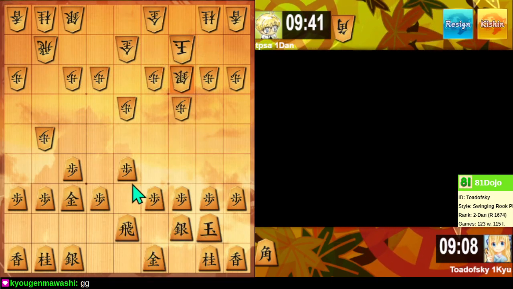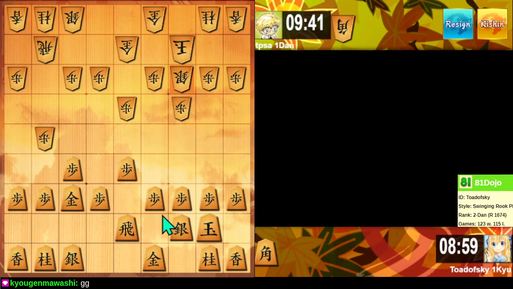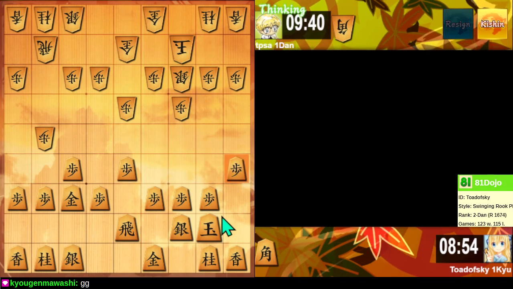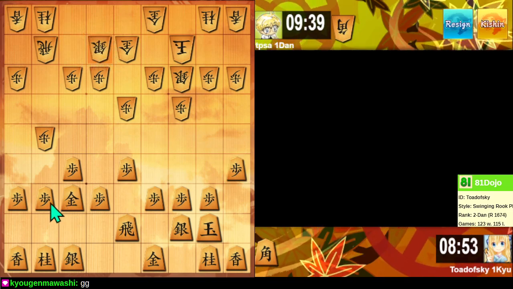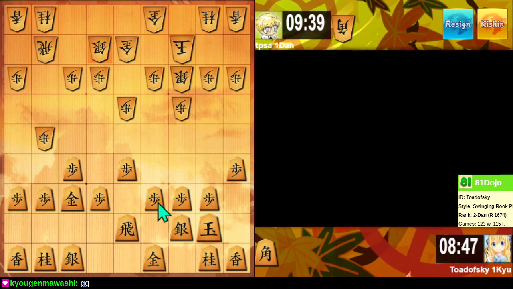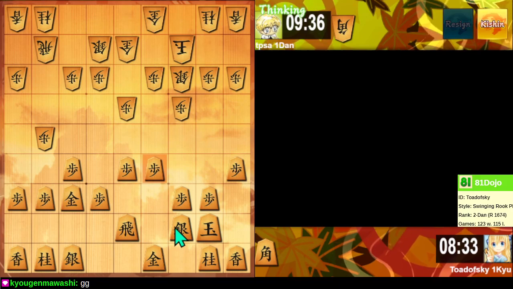Okay. I build a castle. Debating playing pawn 5-5, but that looks risky. Let's push this. Interesting. What to do? I think this is reasonable, playing Kimramino.